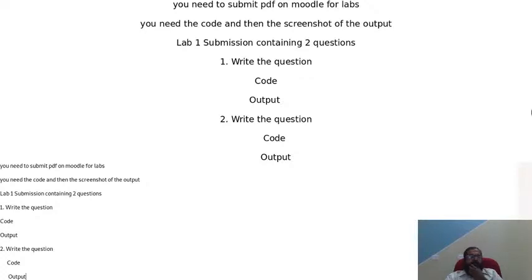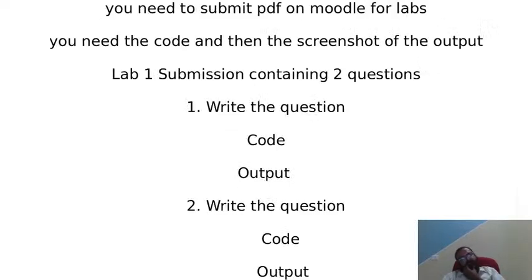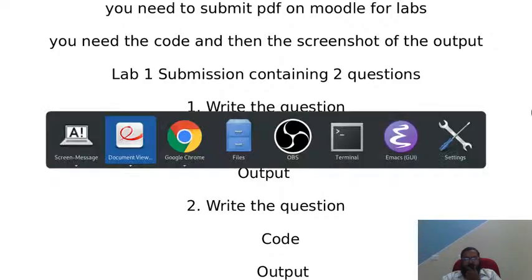So this is how you will submit. So you need to submit PDF documents. Is that clear, students? Yes, sir.